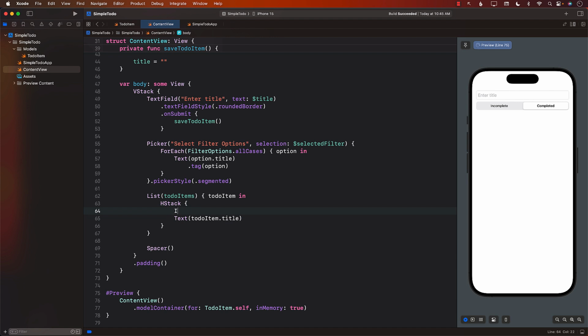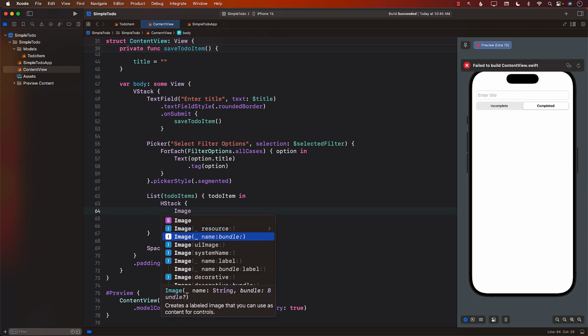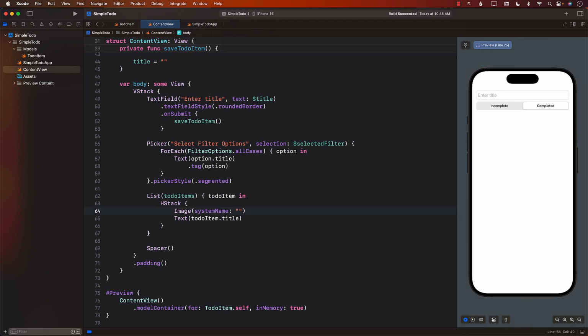And over here, I can use the power of these system name icons, and one of them is called a square, I believe, right? So let's go ahead and add an item so we have a better idea. Mow the lawn, and you can see the checkbox over here. Great, right? Now there is another checkbox that is the one with the actual checked item. So we need to take into account that can we even display that part, right? So maybe it is called checkmark.square or something.